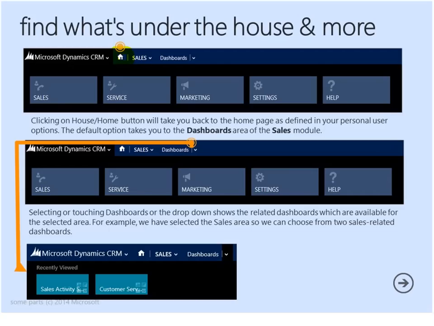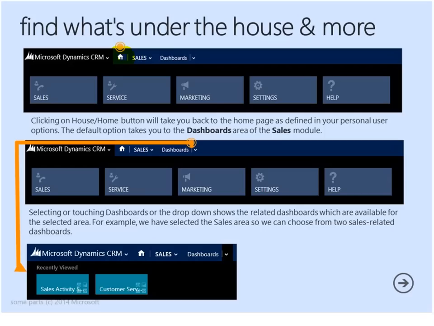Now, the other thing that shows across the top of the navigation bar is the secondary area, which is the dashboards and stuff. That's a default that will always show. So you'll always see the home, you'll always see the Microsoft CRM, you'll always see the dashboard word and some other items to the right that I'll talk about in a minute. What will change is the item in the middle, which we see here as sales.